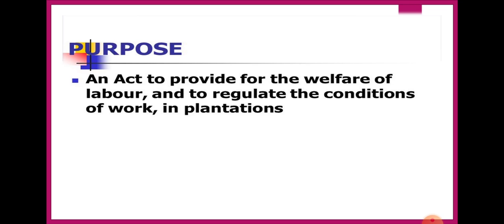So what is the purpose of this act? To provide for the welfare of labor and to regulate the conditions of work in plantations. That means it is the responsibility of the government to check in which conditions the workers are working in those plantation fields. To provide them sickness facilities, healthcare facilities, better food facilities, housing allowances, and all those things should be provided by the government. So let us move further.